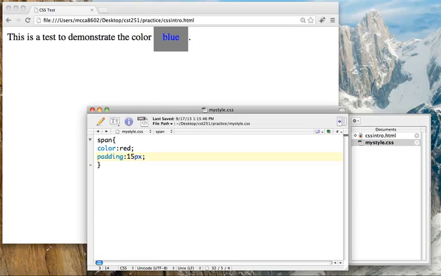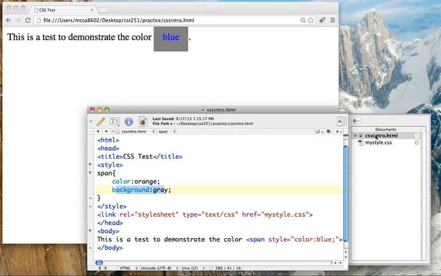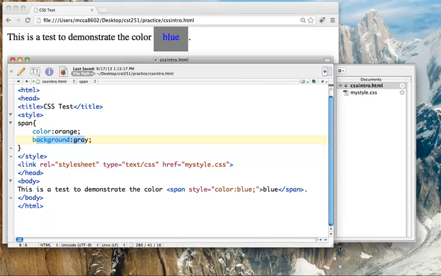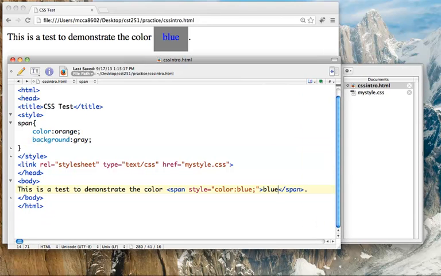The next thing to keep in mind is right now I'm affecting the span tag and I'm making the color blue. So I'm going to back up. I'm going to delete some of my other styles. I'm going to delete this style. This time I'm going to come up here and I'm going to give it a hashtag and I'm going to say my blue. How's that? And then I'm going to come down here and I'm going to say ID equals my blue.